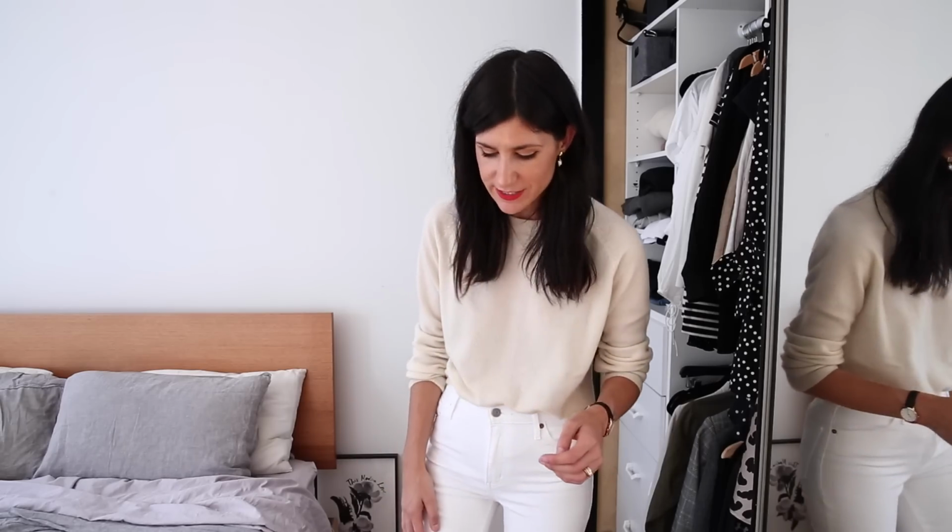Now, one thing that really surprised me when I got these was that they were a slightly cropped jean. I was not expecting that at all. I don't think they were billed as that on the website either. I bought them from Topshop, and I'm pretty sure they looked like they were almost full length on the model, so that was something I wasn't expecting. I did decide to keep them. I can't remember why. Maybe because it's quite expensive to return thanks to Topshop. That might be why I decided to hang on to them.